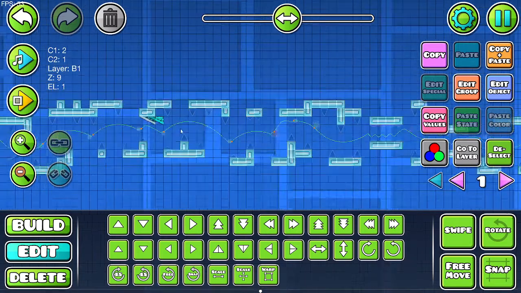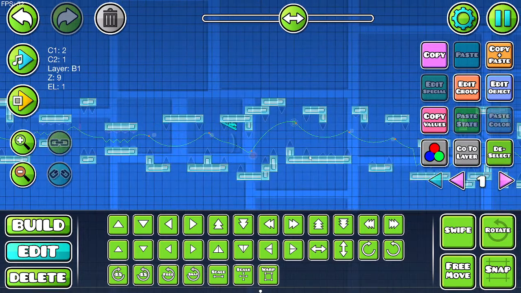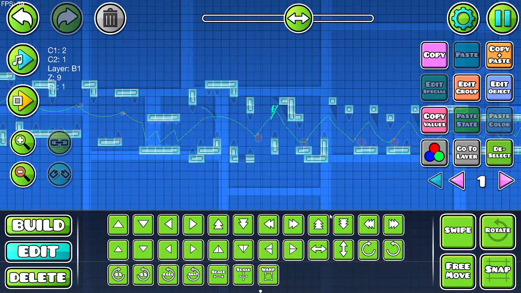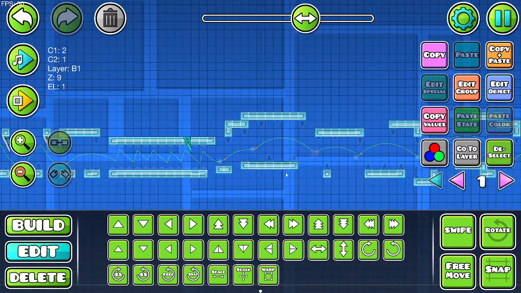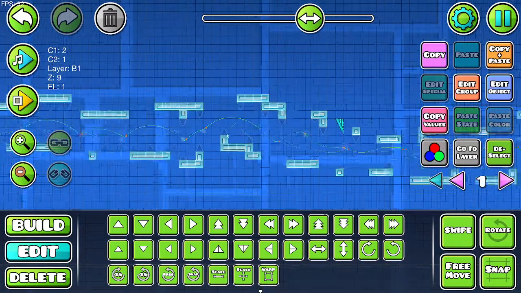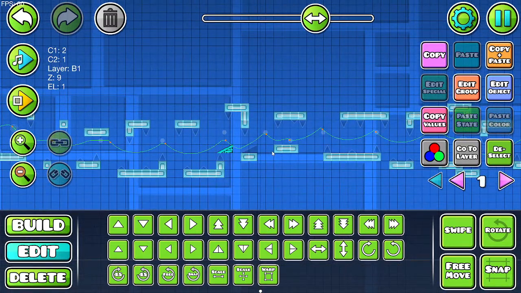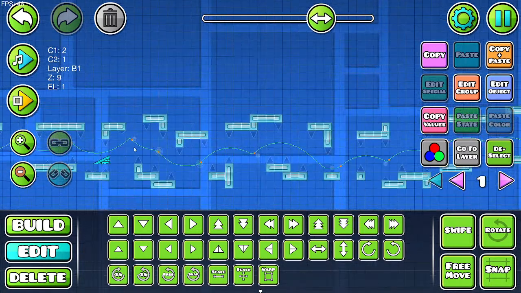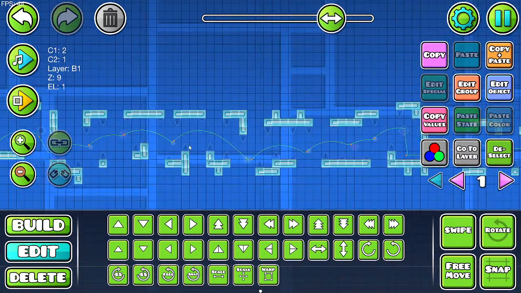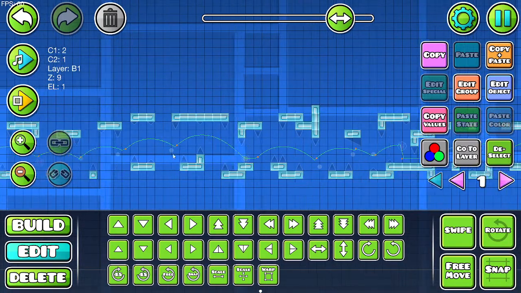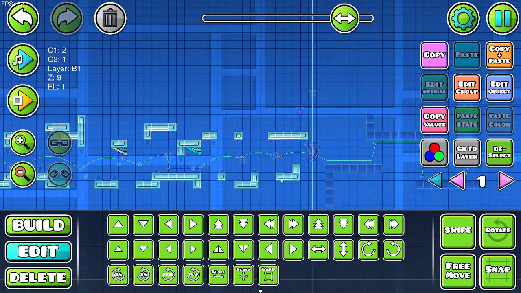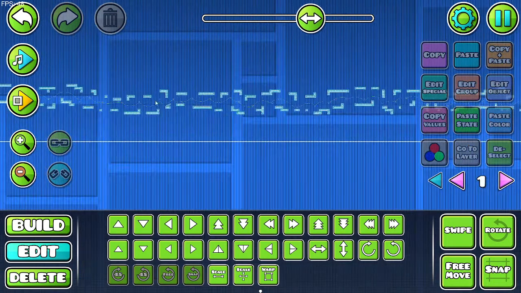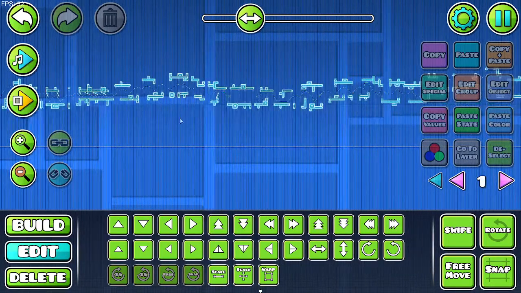Basically be doing the same thing here. And it's like one regular 45 slope. Oh, did I forget one?